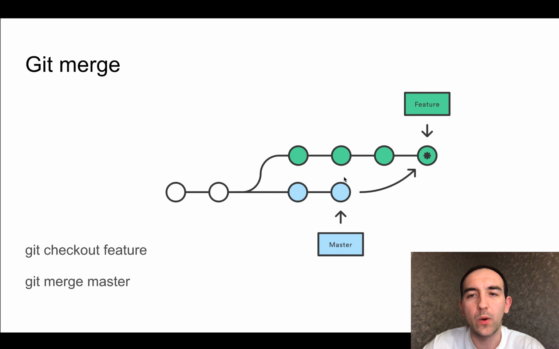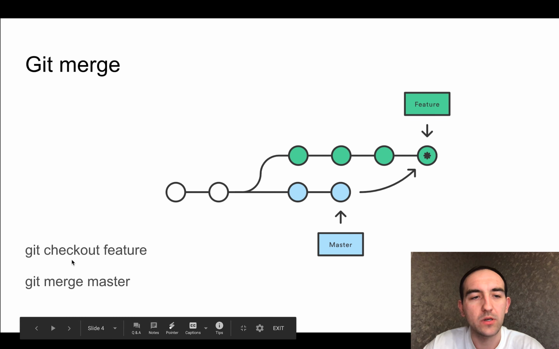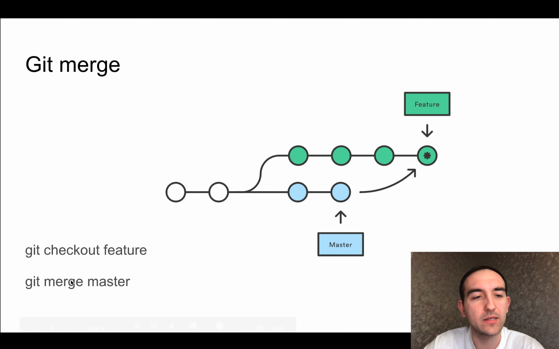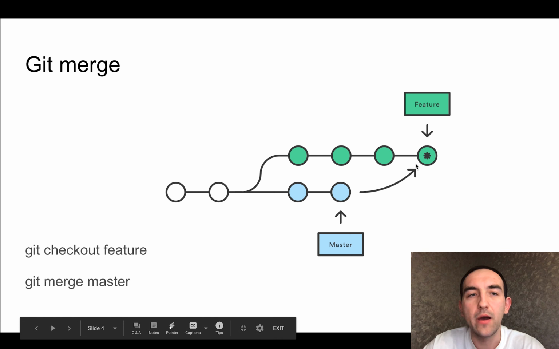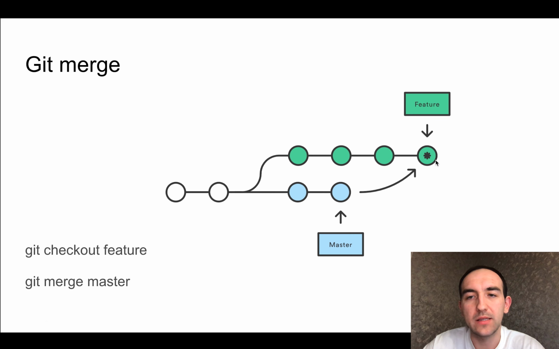So, what do we have? We have our feature branch, we have the master branch, and we can merge master into the feature branch using this command. First of all, we check out to the feature branch, and then we merge master into our branch. As a result, we will have one new commit. It's a merge commit. I can say it's a technical commit, but it creates one additional commit. And at the same time, we see the history: when the feature branch was created, what was the source commit, and what was changed in master upstream.